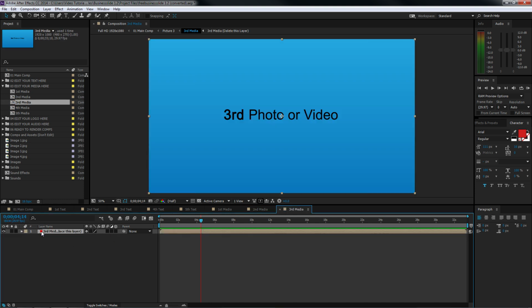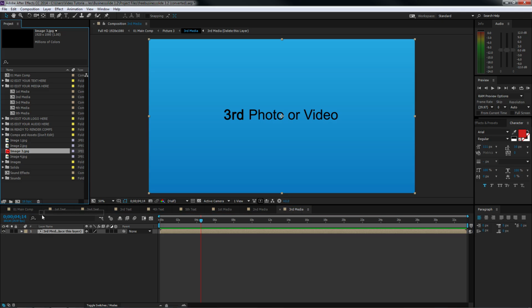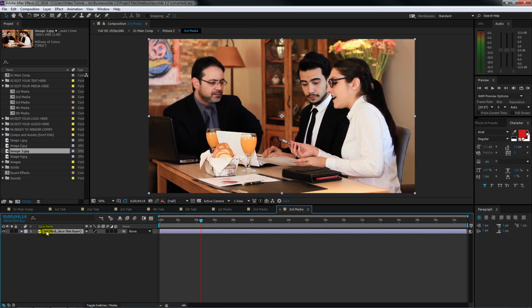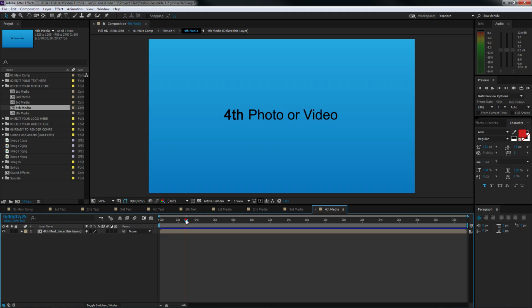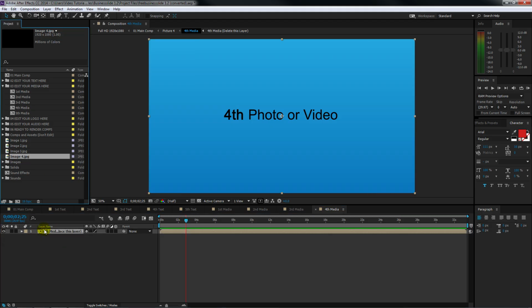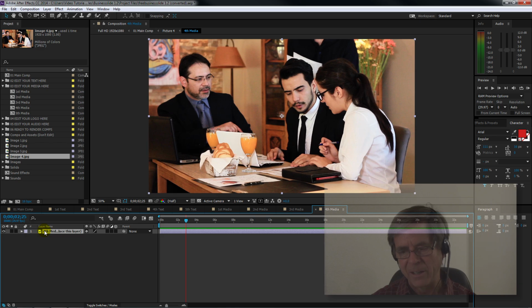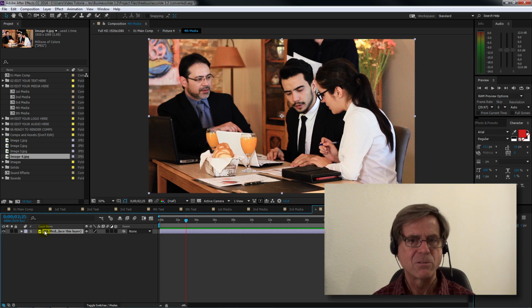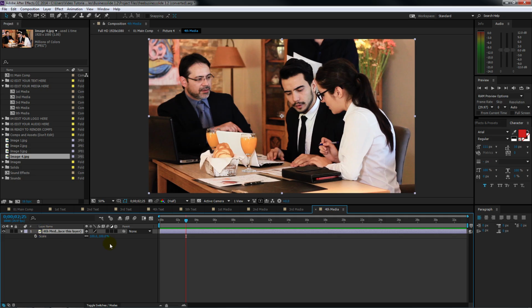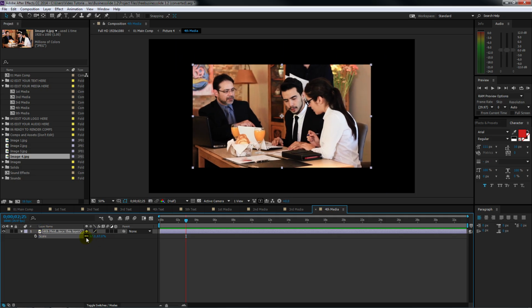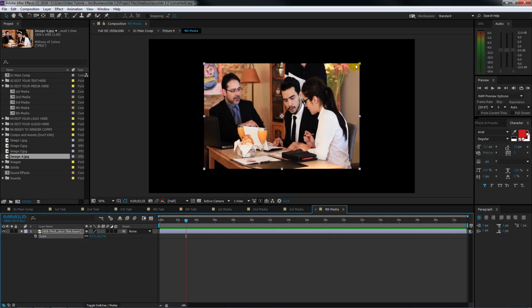Make it active. Drag the third image down, hold down Alt or Option. Got it. And finally the fourth one. Bring it in like that, make it active. Drag it down, hold down Alt or Option. Done. And if you bring in images that are different size or different aspect ratio, you can always change the scale by pressing S for scale here. Change it this way. Or take the bounding box here and pull these handles around like so.